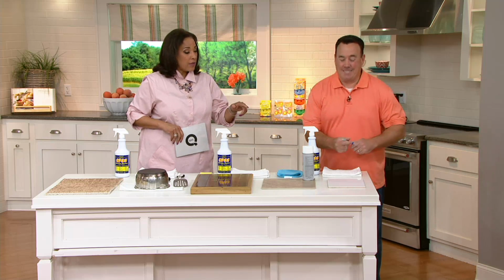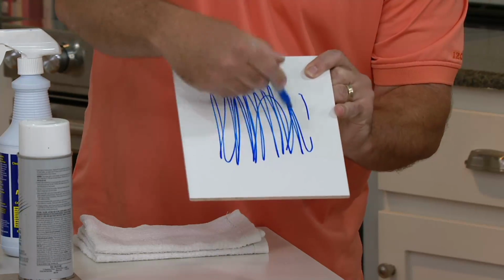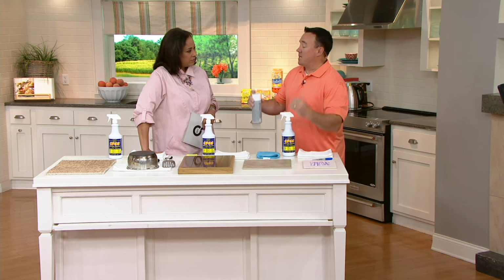Appreciate it. I'll share with everybody what we're going to talk about really was originally only available in commercial uses. You talk about shops and garages and places where super duper stains are what they had to take care of. And now we can use this at home. That's the key. Everywhere else on the planet, it's sold in 55-gallon drums. It cleans 900 million square feet of auto body shops, stadiums, arenas, convenience stores every single night.